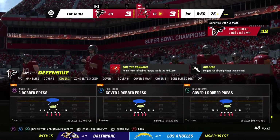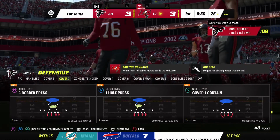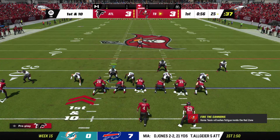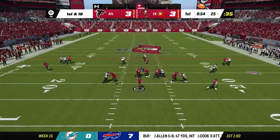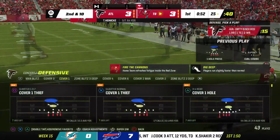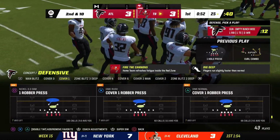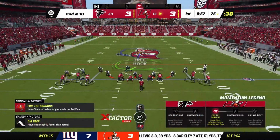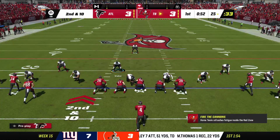Tampa Bay, they're getting ready to set up shop here for their second drive. And after the field goal last time, we'll see what they can get here. At least they got points out of the last drive, Charles. I never met an offensive coach that didn't want a drive to end with a kick. Most of them wanted to end with a PAT, right? In this case, a field goal, they'll take it. Way better than the alternative, which is a punt. Yeah, but you've met fan bases that weren't happy with that field goal. I haven't met a fan base yet that wants a drive to end with a kick, other than the extra point. That's it.